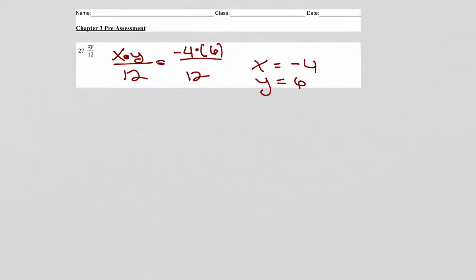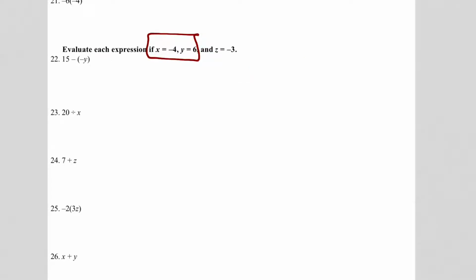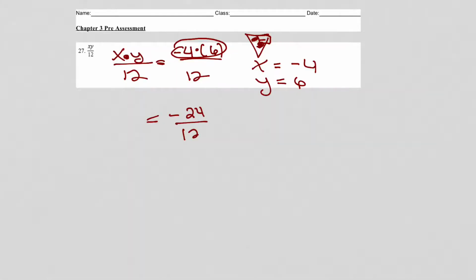In the order of operations, we'll go ahead and simplify the top part. Using the math triangle here, 4 is negative, 6 is positive. Our answer is what's left over, so negative. 6 times 4 is 24, divided by 12. We're going to use the math triangle one more time because we're dividing here. We always use the math triangle when we multiply and divide. So 24 is negative, 12 is positive, which leaves us with a negative answer.